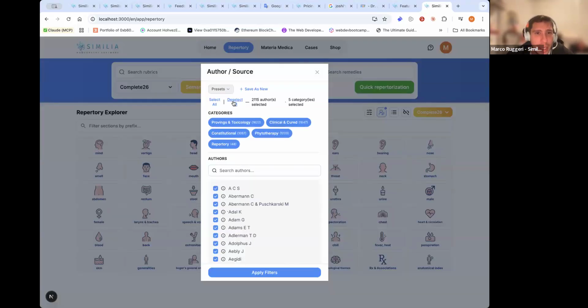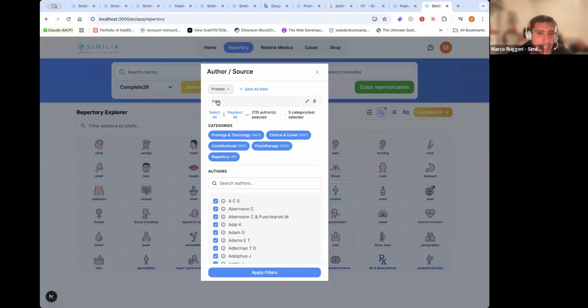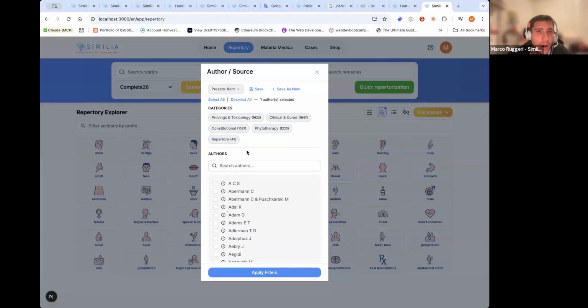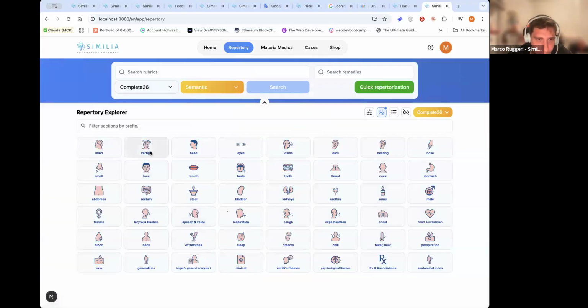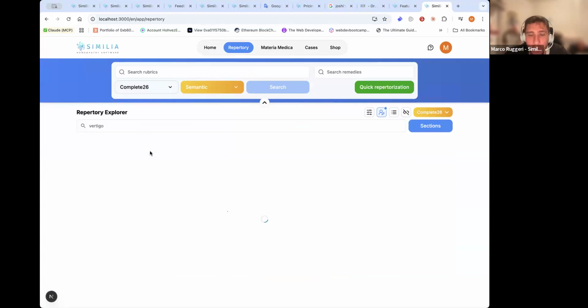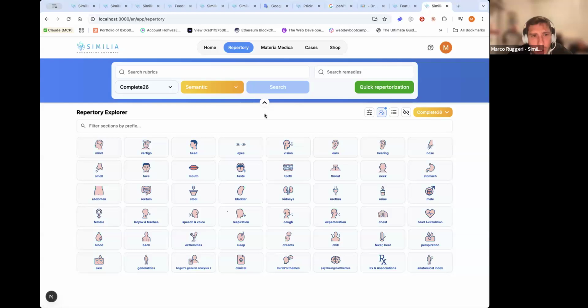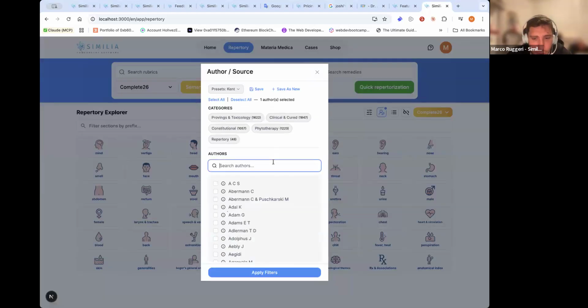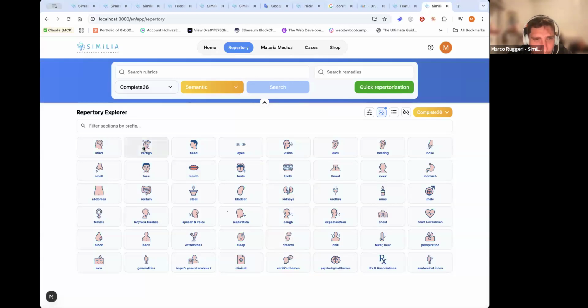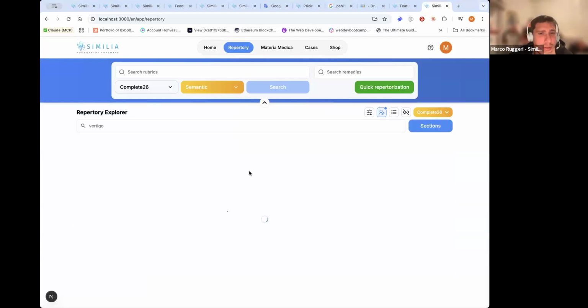You can also save filters. I have one saved here, which is Kent, with only Kent selected. I go and apply filters. Now if I go on rubrics, the rubrics will only show, there might be some issues because I was still working on it, but it should be working.